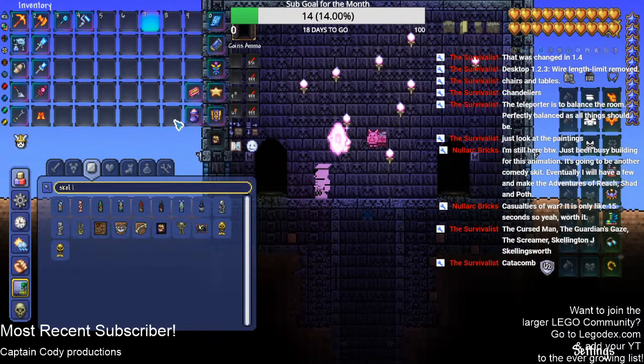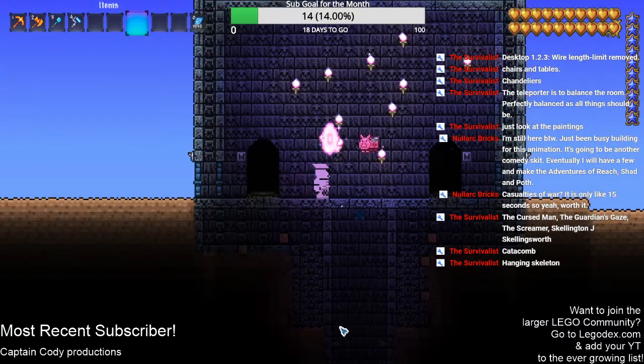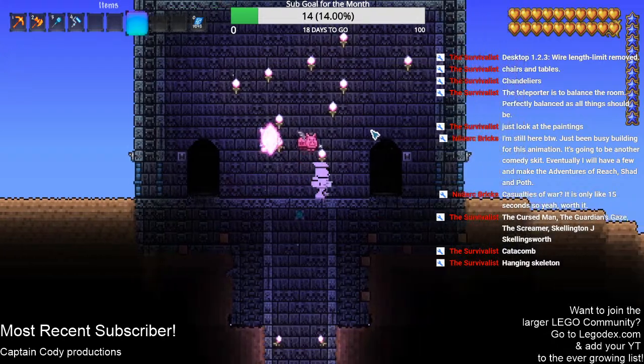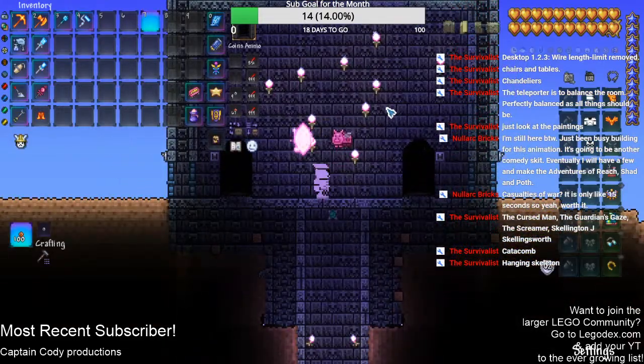I think this main room... So let me explain. There's like the central hub where you'll have all your items and stuff like that. This room in particular is probably just going to be the room that explains all the rules and stuff. So, no skeletons in this room. No hanging skeletons and stuff like that. This room is literally just for explaining.